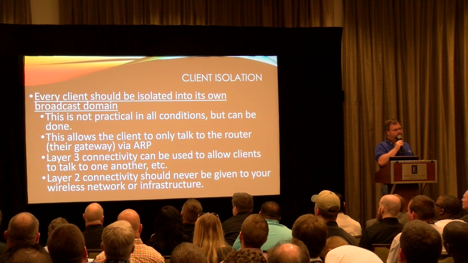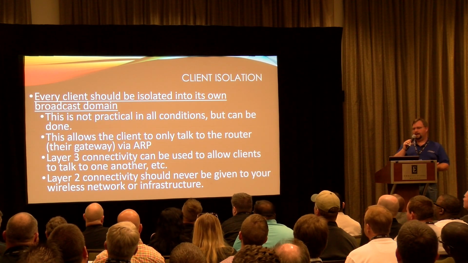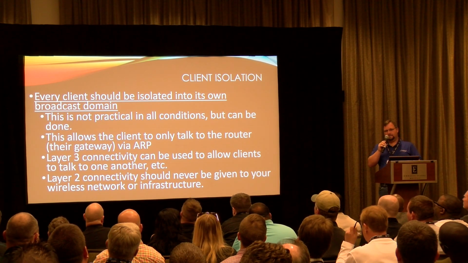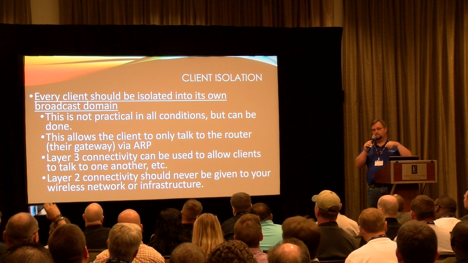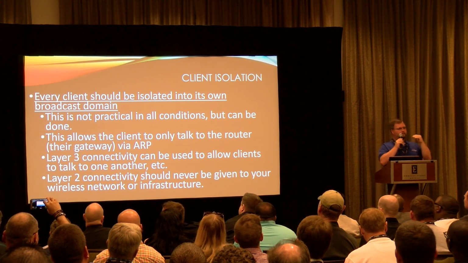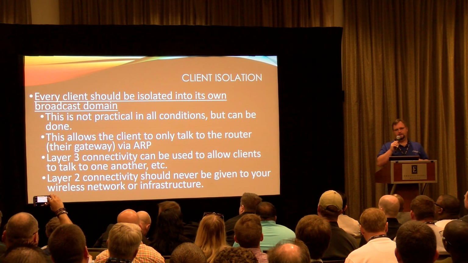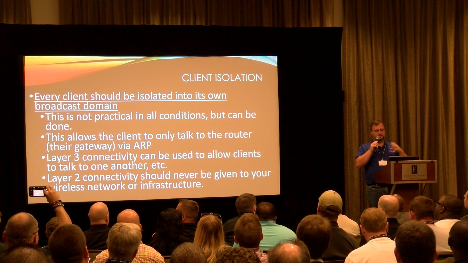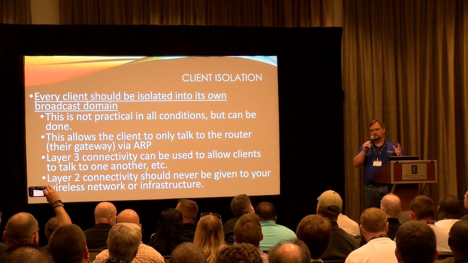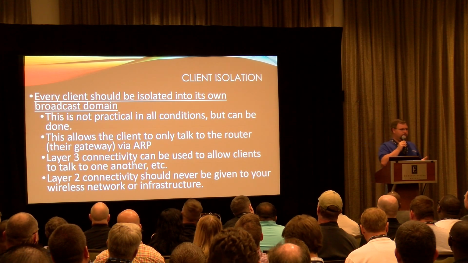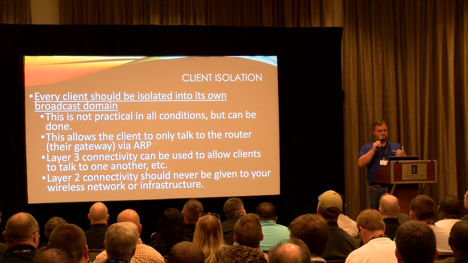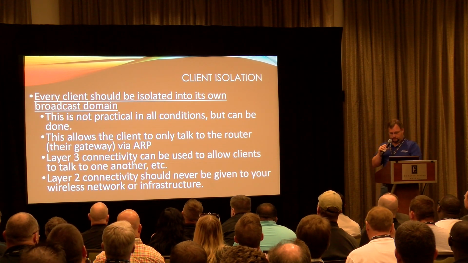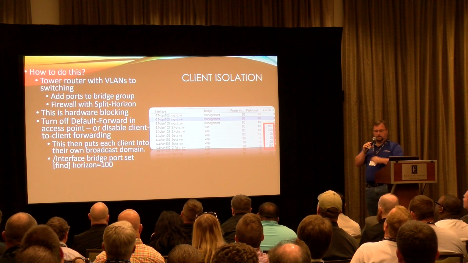In my ISPs and my customers, we do client isolation. In MikroTik, if you're using MikroTik as wireless APs, you have that default forward option. You can uncheck that, and that will isolate each wireless client. But what if you have 5 or 6 or 7 APs connected to a CRS? Most of the time, we would bridge those together, but then we use bridge filters, or we use our split horizon.